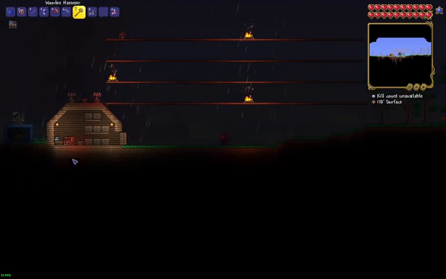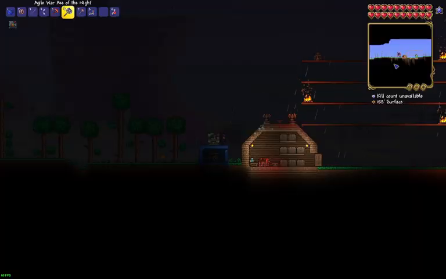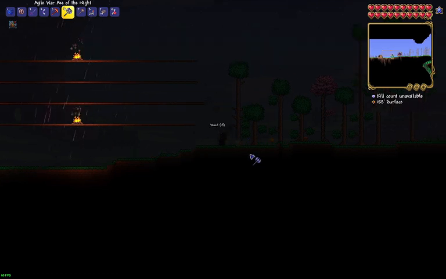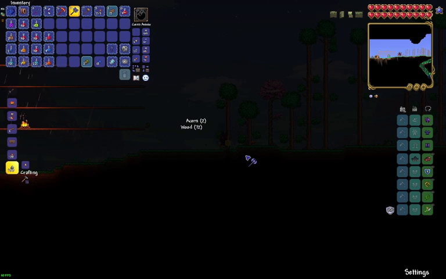Hey guys, and I made a battle axe out of episode. Yeah, we're going to be trying to get ready for the Wall of Flesh today. So we're going to need to get a lot of wood. I'm going to need to make a lot of NPC houses.